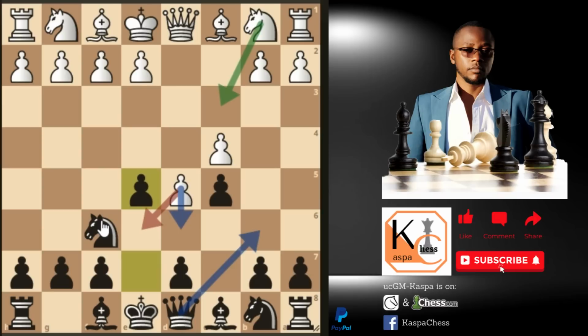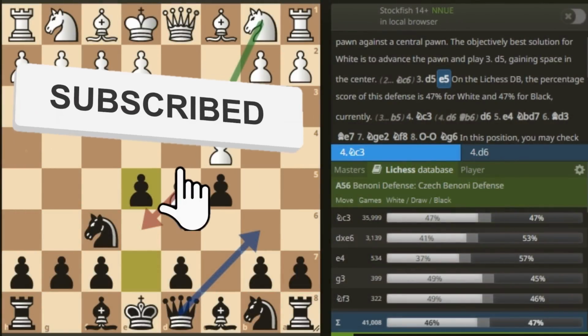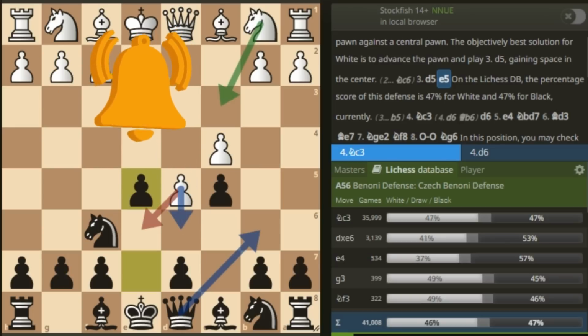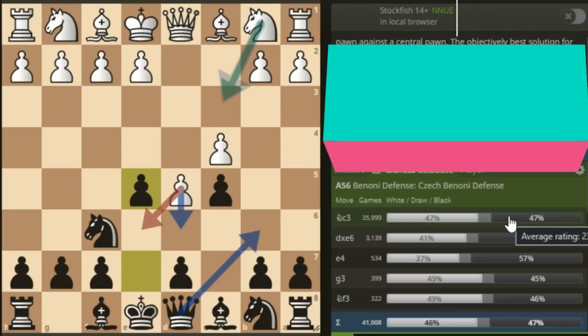Now wait a second, is this a dubious defense? Let the Lichess database speak for itself. According to the Lichess database, the percentage score of this defense in this same position is 47% for white and 47% for black currently, I mean at the time of this recording. And as you can see in this position, if black is not winning most of the games, the game just leads to an equal game. The game is still equal.